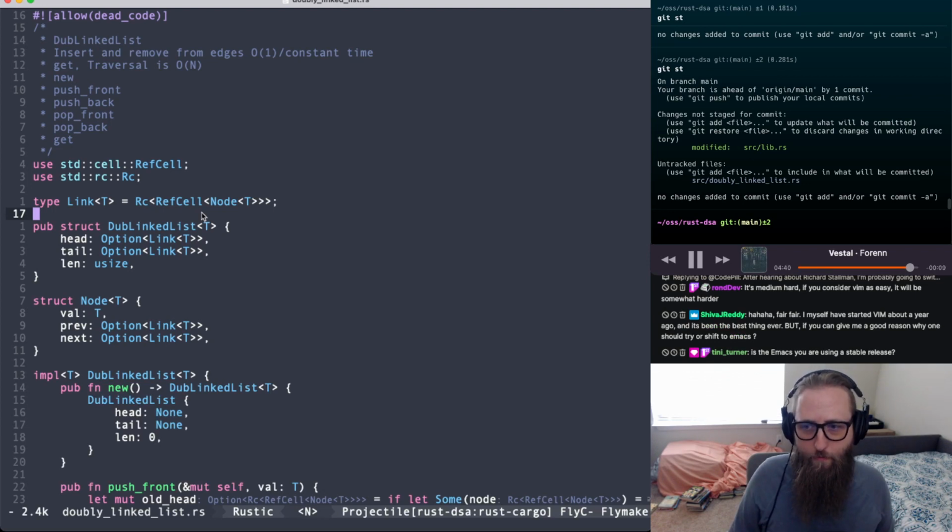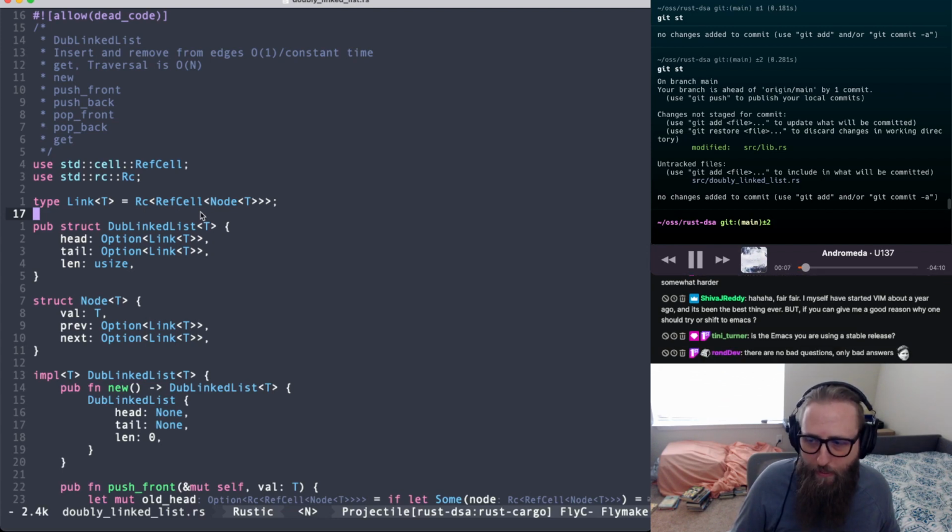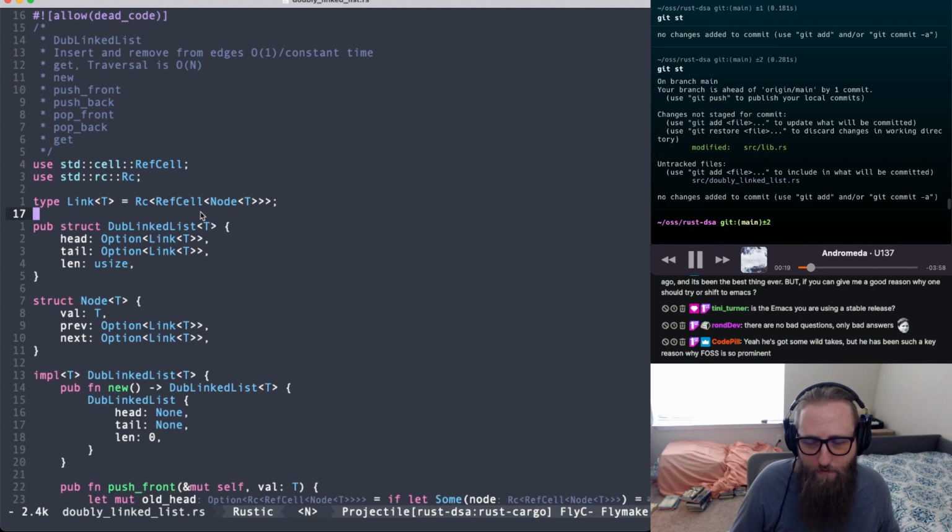No, I have no good reasons to shift from Vim to Emacs. If I was not using Emacs before, I probably would not be using Emacs now. I just have the config so close to what I want in every other way that switching all of that over to a NeoVim configuration or something is just more work than I'm willing to do. That's definitely one of the things.